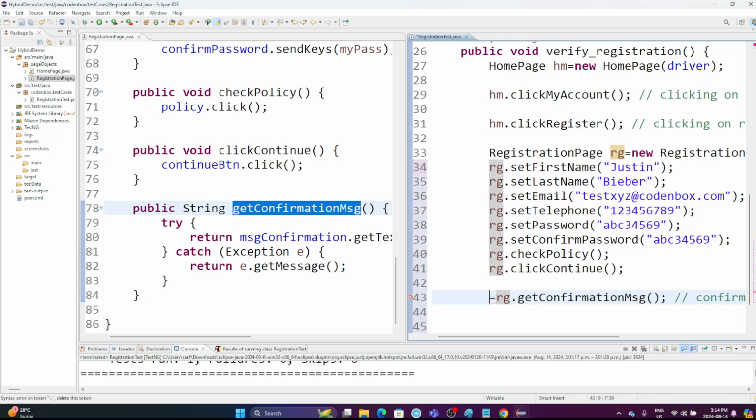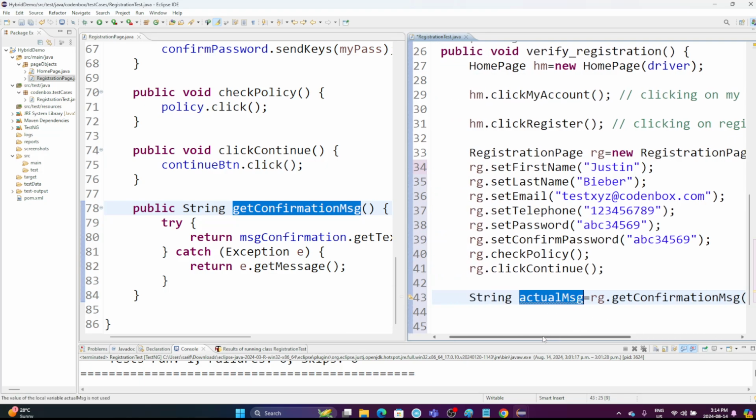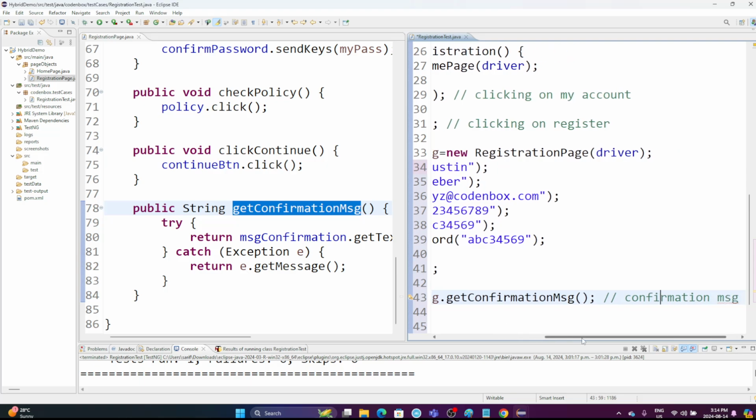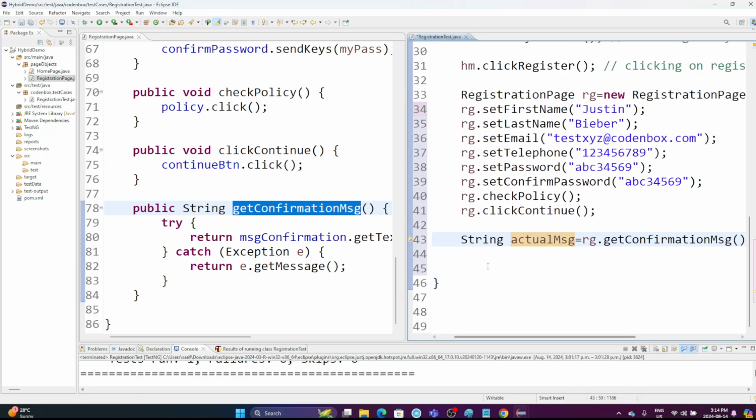We'll call this variable actualMsg, and it will be a string. So this actual variable will have the confirmation message. Now we can do some validation.